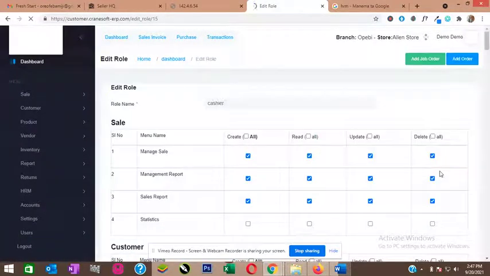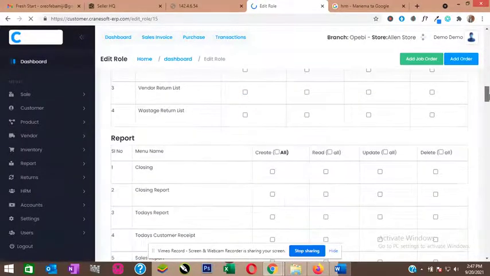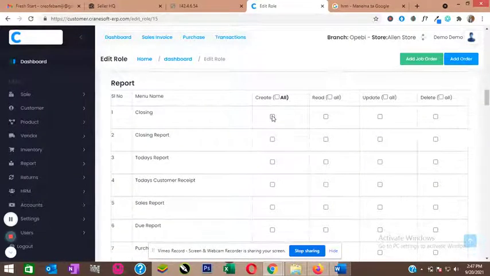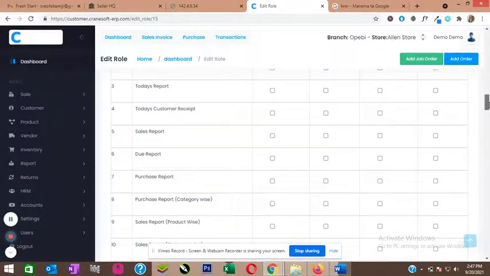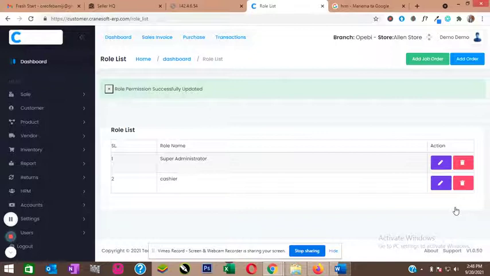So let's say for that same individual, I've now decided to allow the person to have access to report, you can simply click on that update button and then add that to what the person can have access to. Having done that, the next thing you're going to do is to save. So with this, you can create different users based on your staff, based on people you want to have access to the software and the kind of tasks you want them to be able to perform on the software.